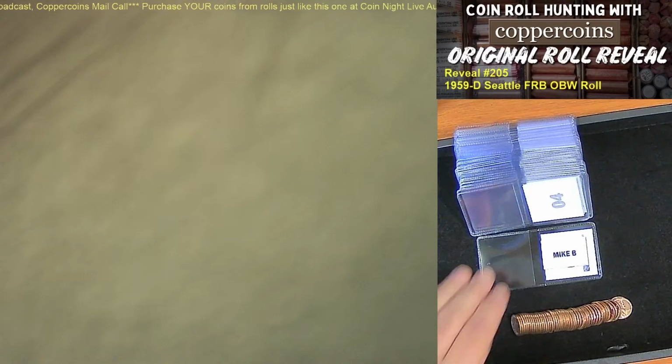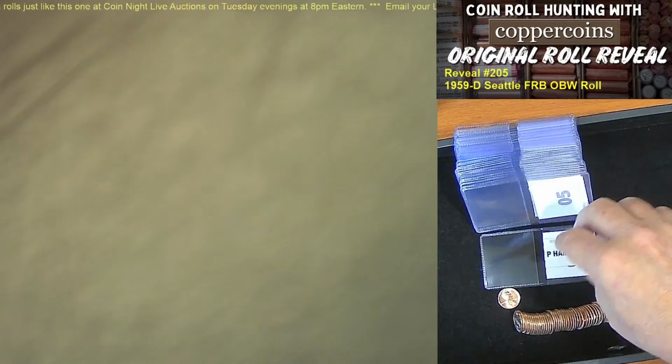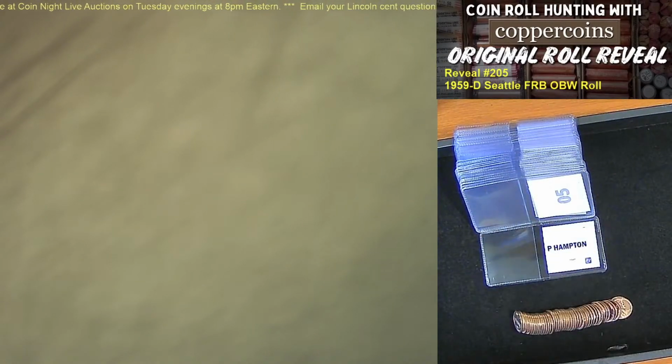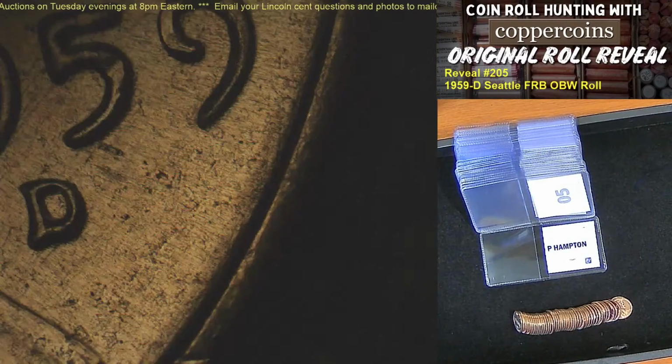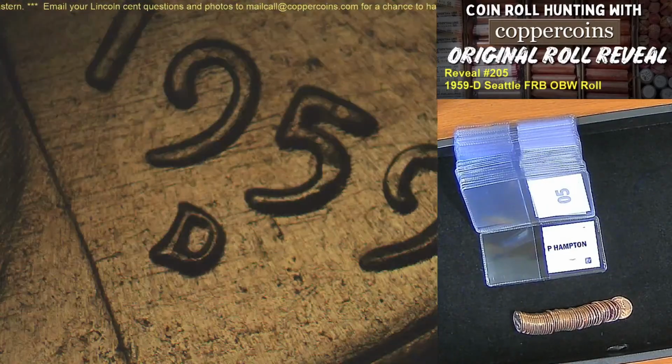That's right, better than a sharp stick in the eye. Okay, coin number 4 now. Coin number 4 will go to Mr. Paul Hampton. And let's take a look at the mint mark area on coin number 4 and see what we come up with.